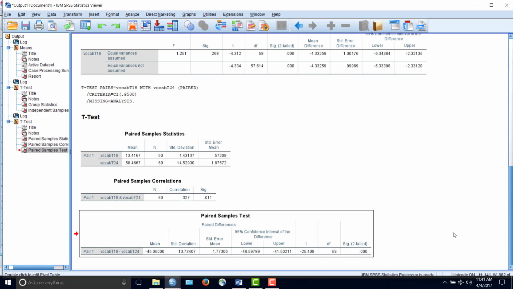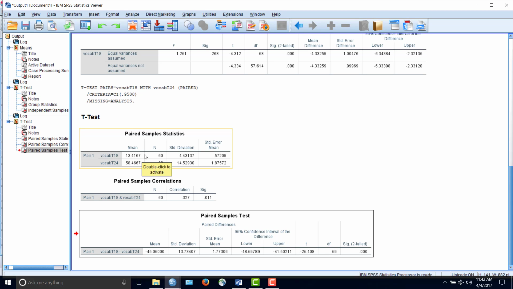Now this paired samples t-test tells us something very different from the correlation. It tells us, okay, we know that if you have a bigger vocabulary at 18 months, you tend to have a bigger vocabulary at 24 months. But is your vocabulary at 18 months different than your vocabulary at 24 months? And this is given to us by these test statistics on this side. You get a lot of other information too, but we will just go with this, okay? And what this t-test compares is this 13.42 to this 15.47.